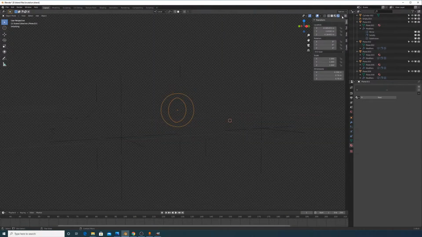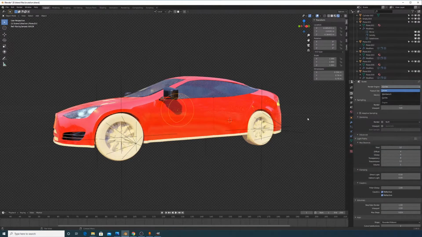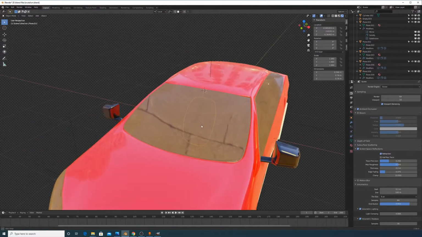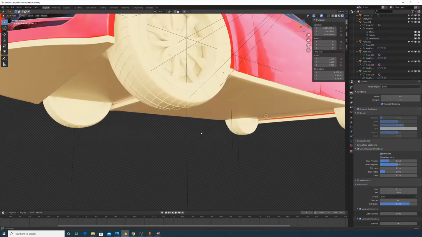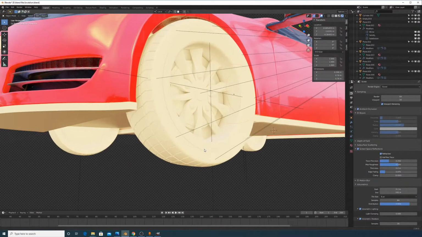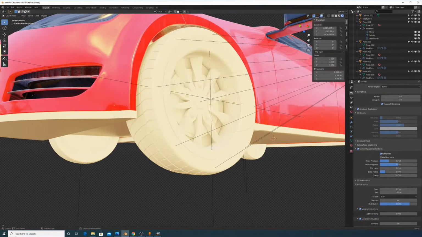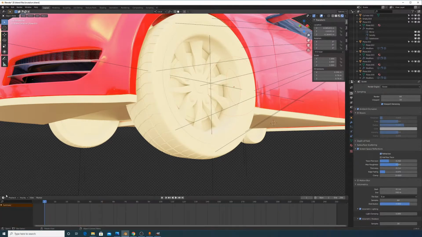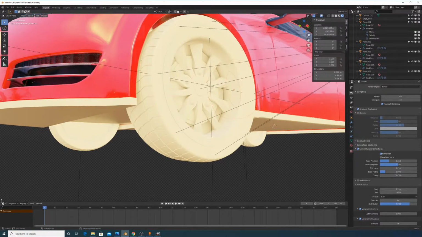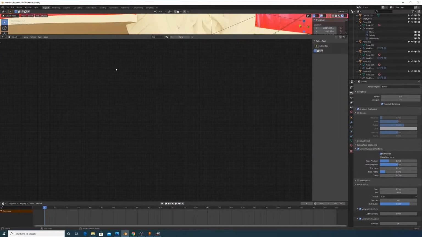So let's go back to, we could just go to Eevee because it's fast. It's important to have fast results when we need to get things previewed here. So I'm gonna open up, whoop, I don't want to do that. Don't want to delete the timeline, so I want to get that back. And I also want to bring up the material editor. So I'm going to create a new material, call it rubber.